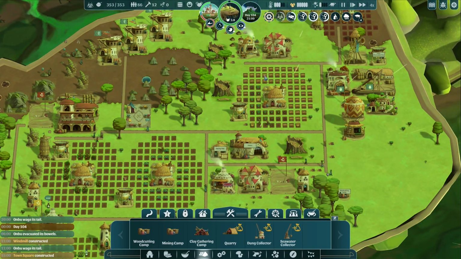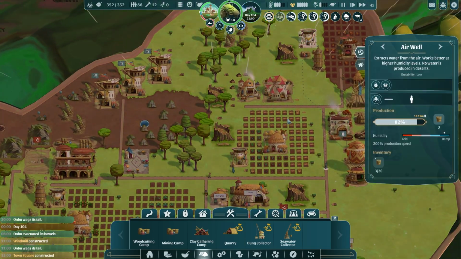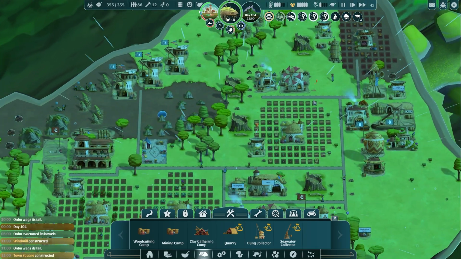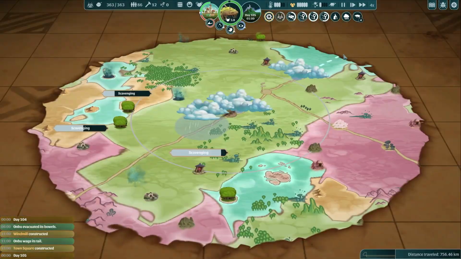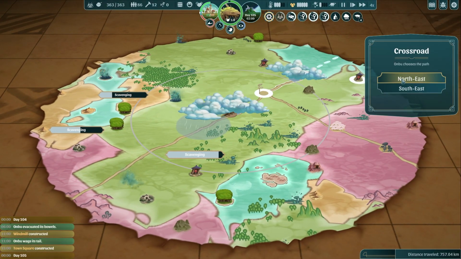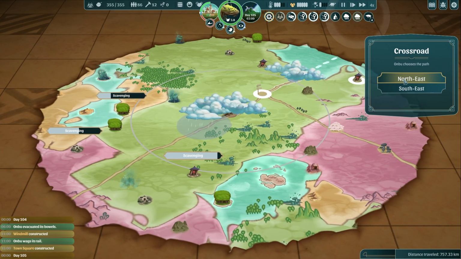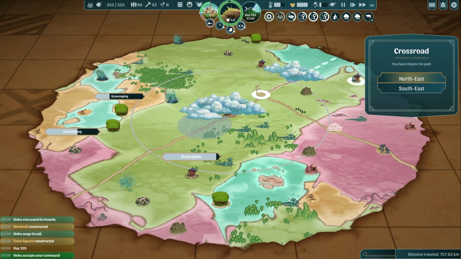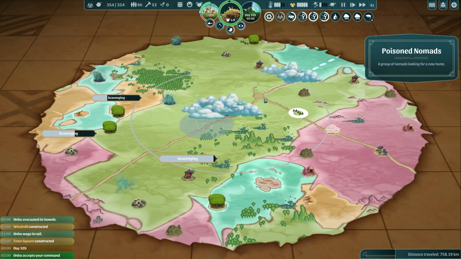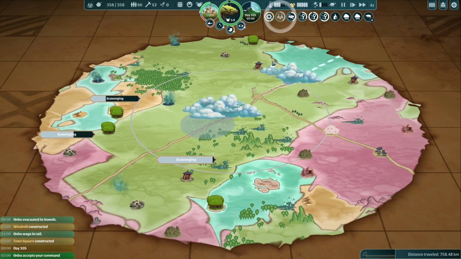And there we go. We've got extreme humidity. It is raining down on us. That's good because that means our air wells will be working overtime. We do need the water, so I'm happy for it. Ooh, we could go into the ocean. And you know what? Actually, let's do that because then we can go start getting some fish. And then we'd be able to do some kelp and all those types of things. So yeah, let's head into the ocean for our very first time. Does mean we're leaving those poison nomads behind, but that sometimes is just how that happens.